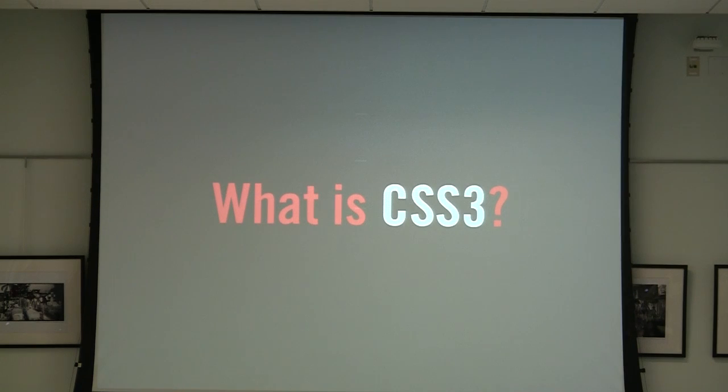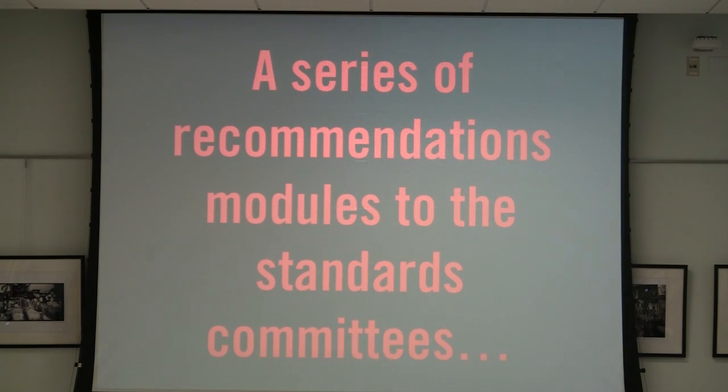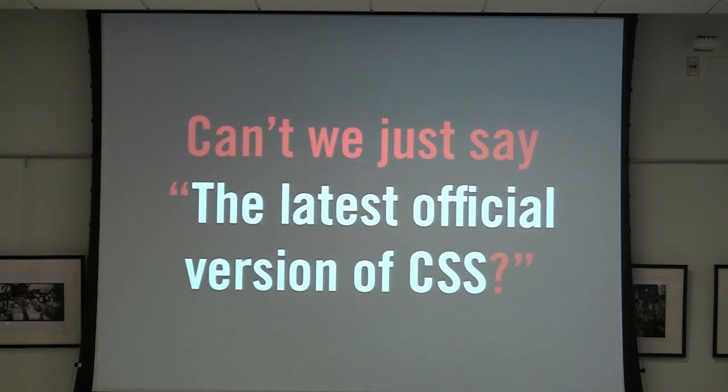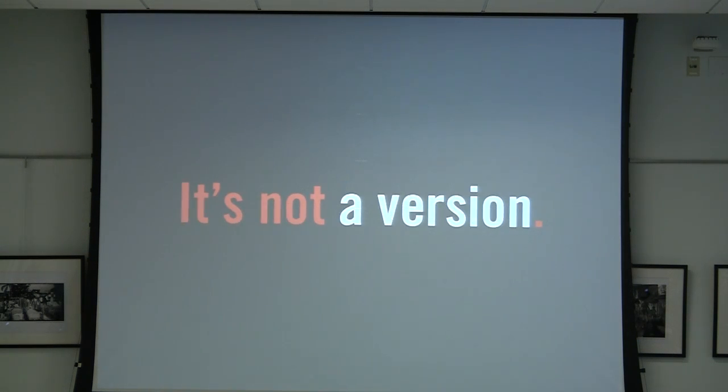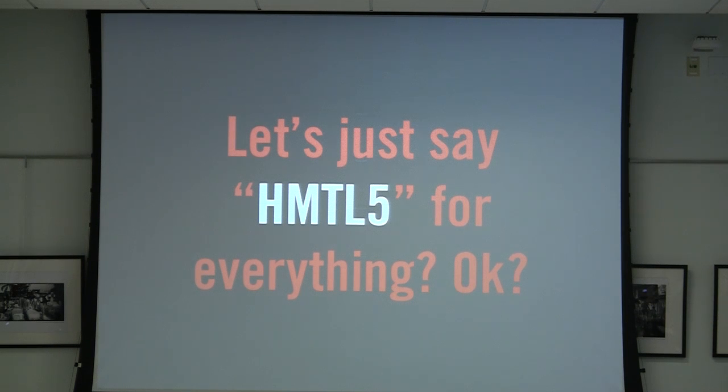Okay, so this is what's new in HTML5, but there's also stuff in CSS3 that really comes into play, right? CSS3 is a series of recommendation modules. Can't we just say it's the latest official version of CSS? Well, it's not actually official. It's not the latest, and it's not a version because there are multiple modules that make up all this stuff. All right, let's just say HTML5 in quotes for everything, all right? We now know what we're talking about.